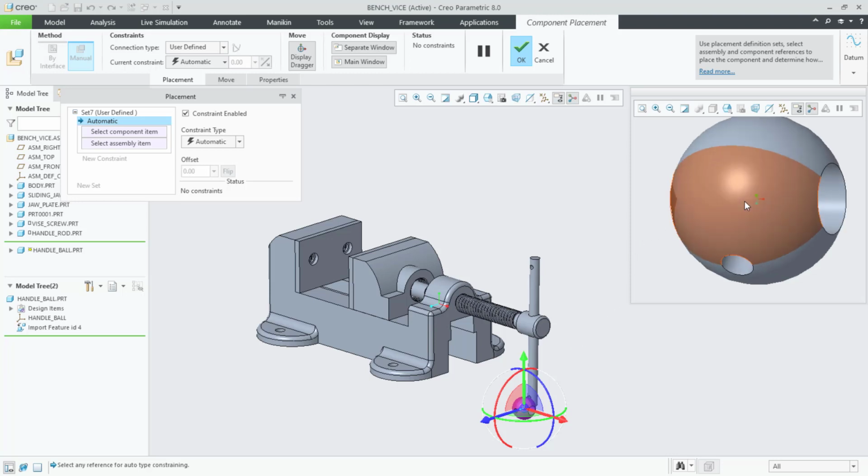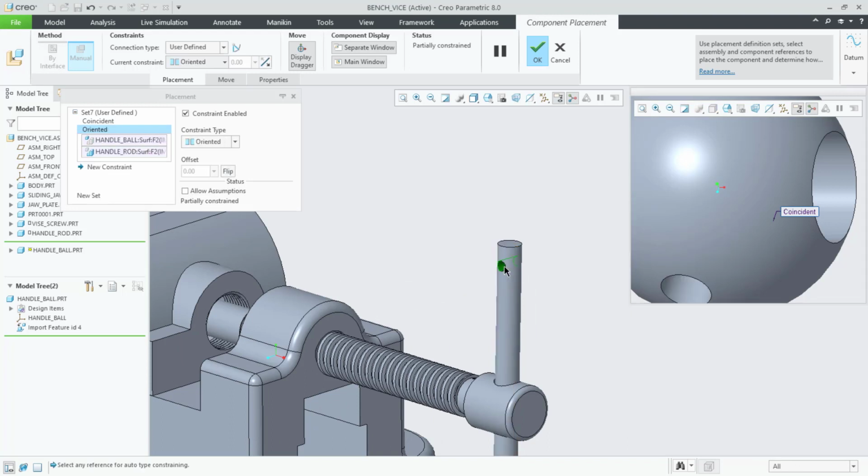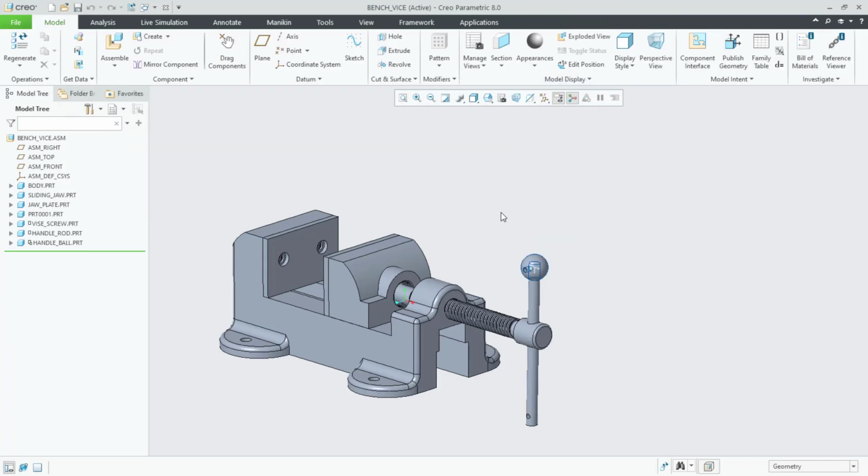So here I'll simply rotate it, this face and the top face, and then this particular face and this inside face. It shows oriented. I would like to have it as coincident. Fine. Green check. It's fully defined.